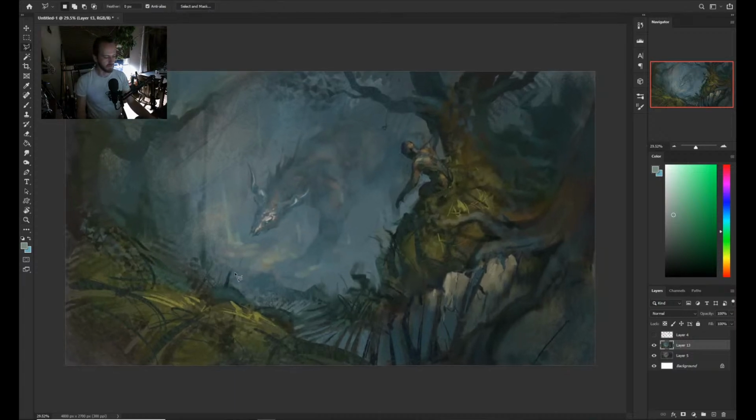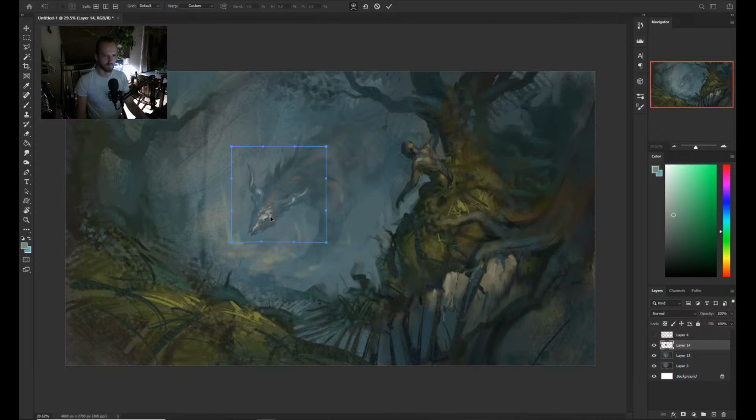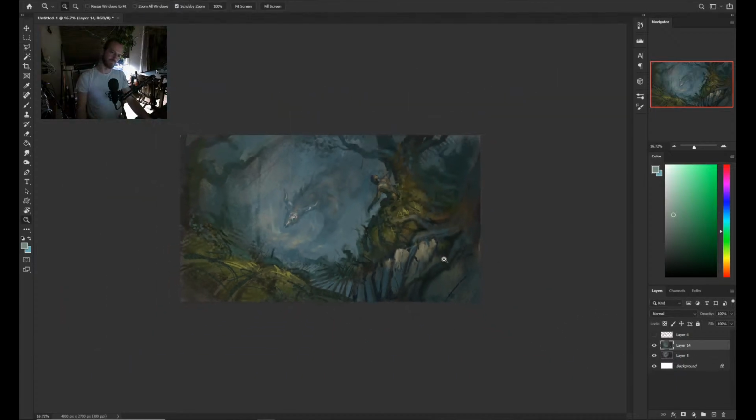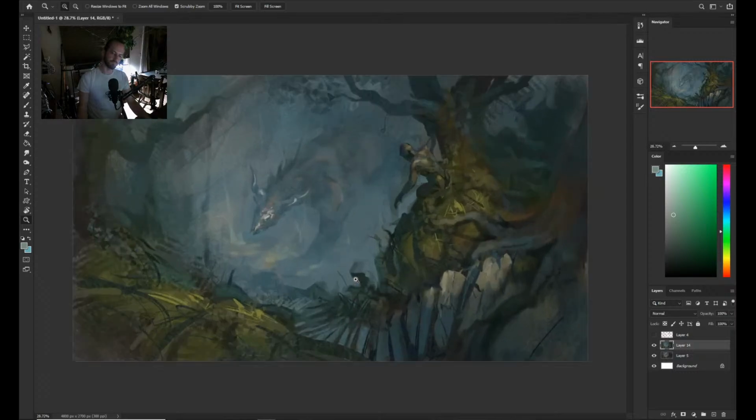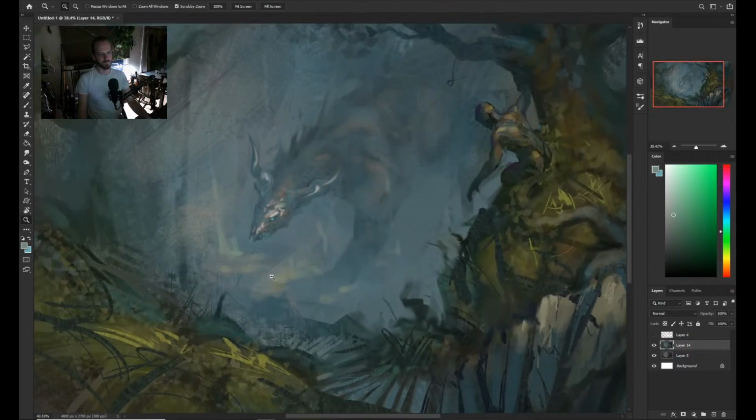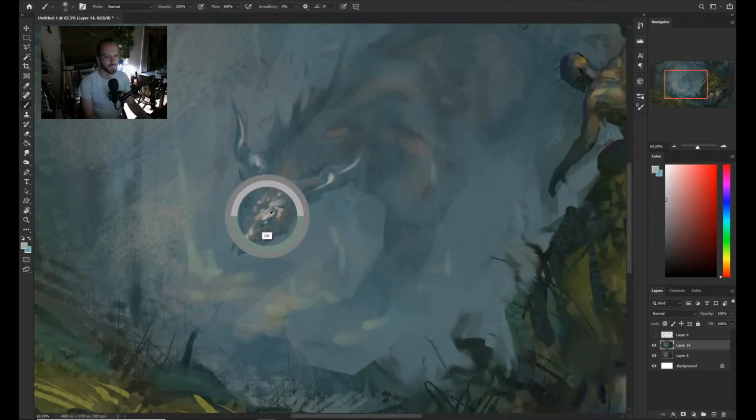I'm actually going to take this head, just move it a little bit. Yeah, I still think this highlight is a bit overblown. I'm just gonna dial it back a little bit.